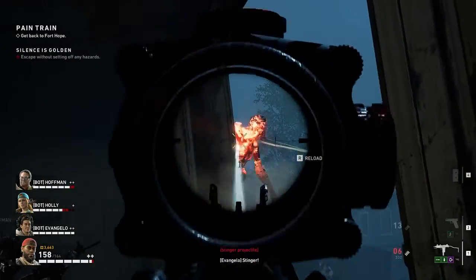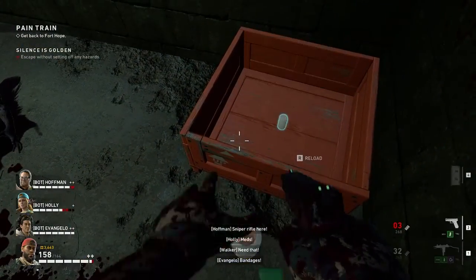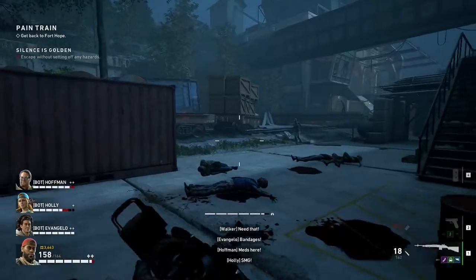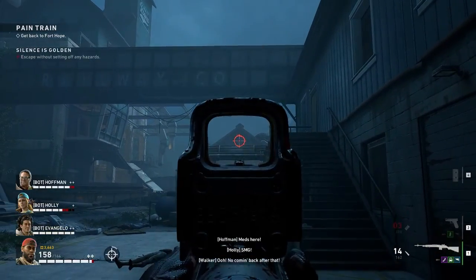Stinger. As you saw there, all the special zombies have weak points that you're going to want to aim for. And they're all kind of glowing, easy to identify, which is pretty cool. I also love how covered in blood you get. Your gun gets sopping wet with blood, and it's awesome. Love it.